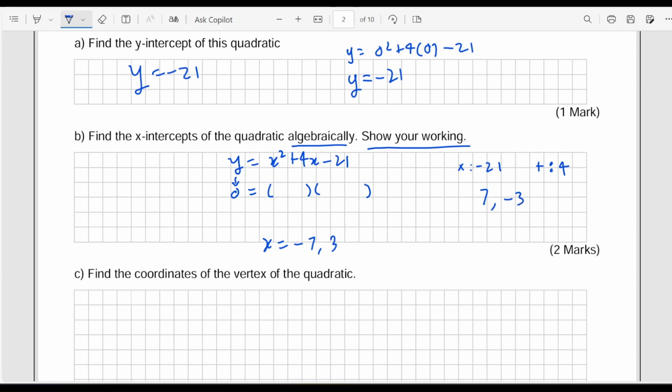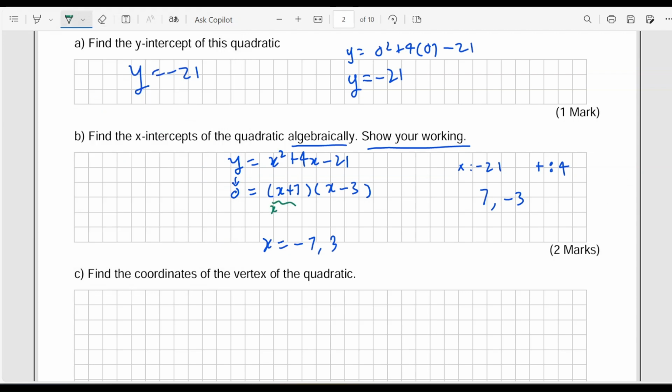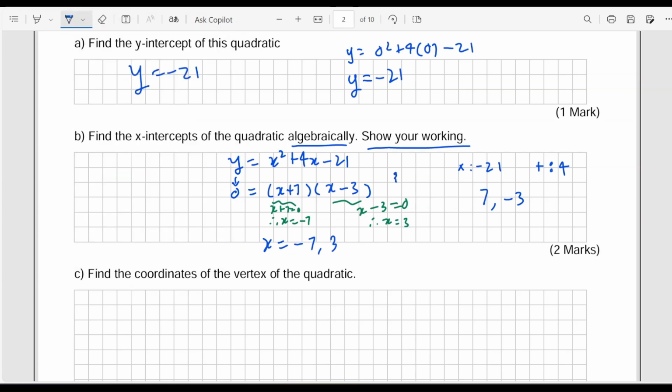Fun fact, they're the flipped versions of what those x-intercepts are. So you're going to have x plus 7 as a factor and x take 3 as another factor. So if we sort of look at this, you're going to have x plus 7 is 0. So x is minus 7. Here you're going to have x take 3 is 0. So x is 3. Now if it's showing show your working, you might want to say something like sum and product, just to show that you know what you've done.